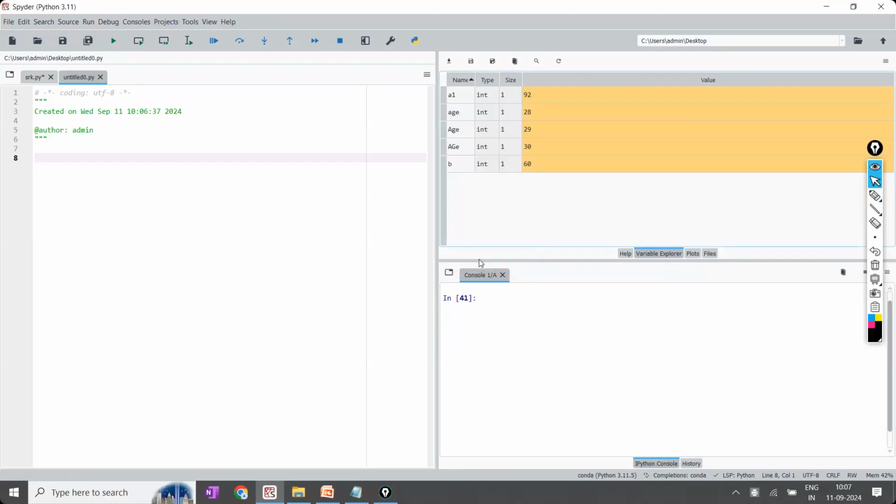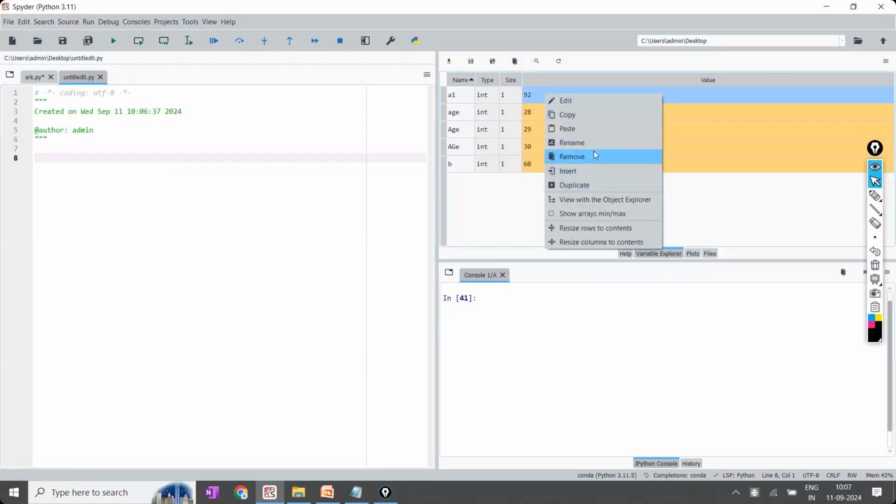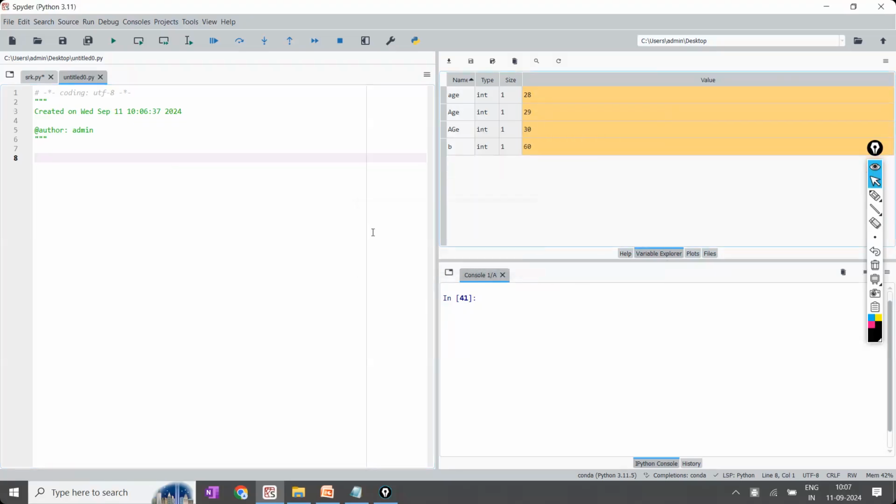Right? Now, coming to the advantages, sir. Spider is nice, sir. Everything, the facilities are there, and the right-side values are there. Data type printing, everything is there, sir. Then let us continue in the Spider only. So some advantages are there with the Spider, and some advantages are with the Jupyter notebook. If you compare, more advantages are there with the Jupyter notebook.